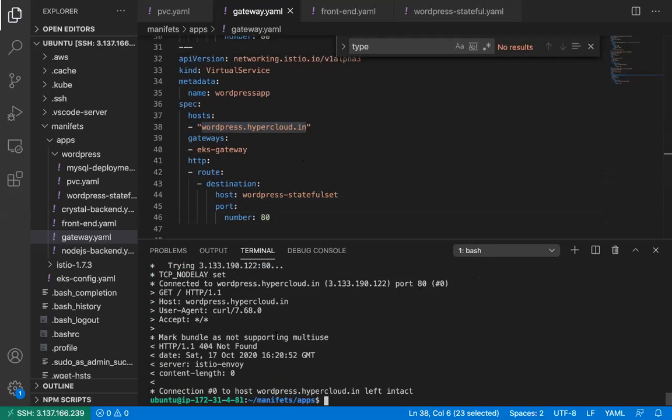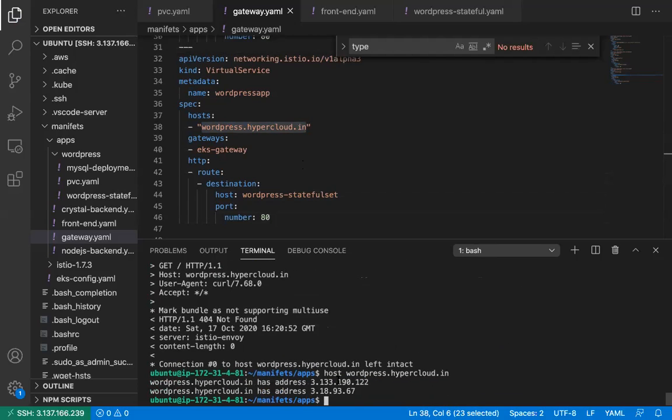Page not found. Let's check the host. It is resolving. Okay.